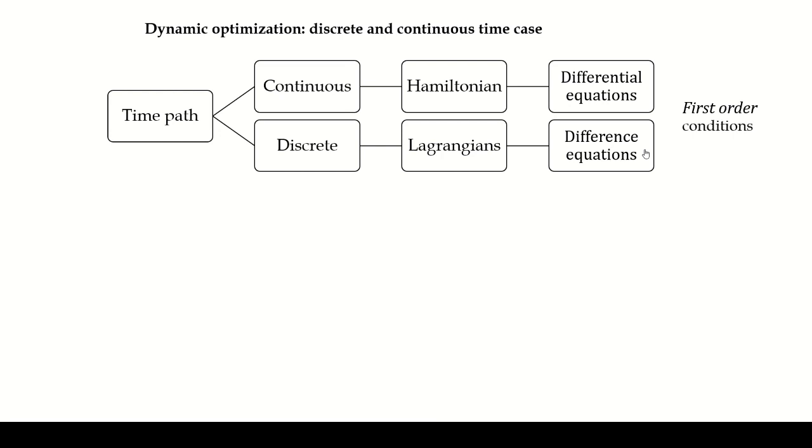So as you can see, there are some parallels that you can draw with static optimization. The only difference is that static optimization considers only one point in time, while dynamic optimization considers more than one point in time. In fact, it incorporates the whole lifetime of an economic agent into the dynamic optimization consideration. So let's start with the continuous time case first, and the tool we will use is called the Hamiltonian.